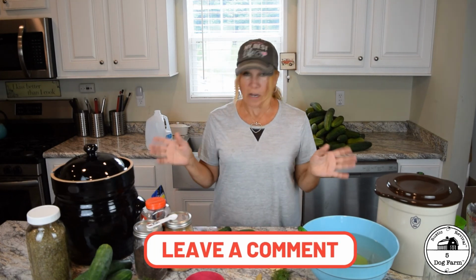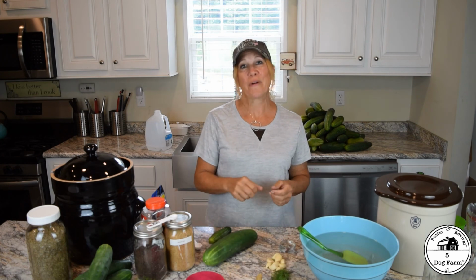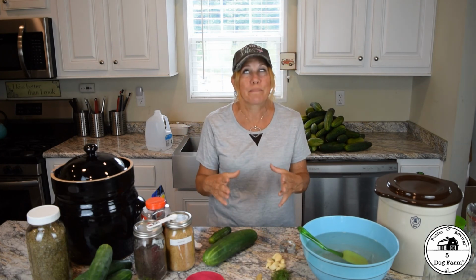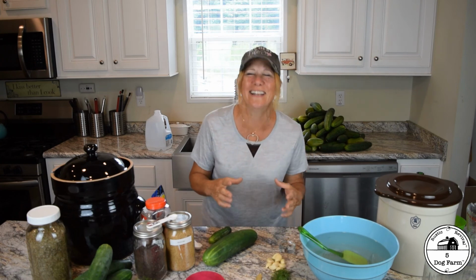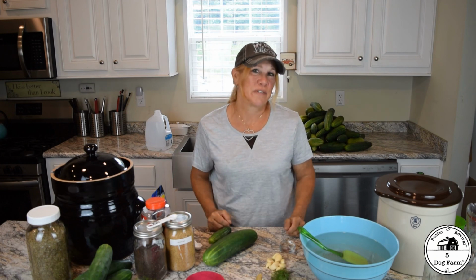So there it is. It's that simple to have that old-fashioned flavor. If you ever went to the deli and had that pickle spear on the side of your yummy pastrami sandwich, I'm getting hungry. This is the recipe that'll get you there and remind you of those days.